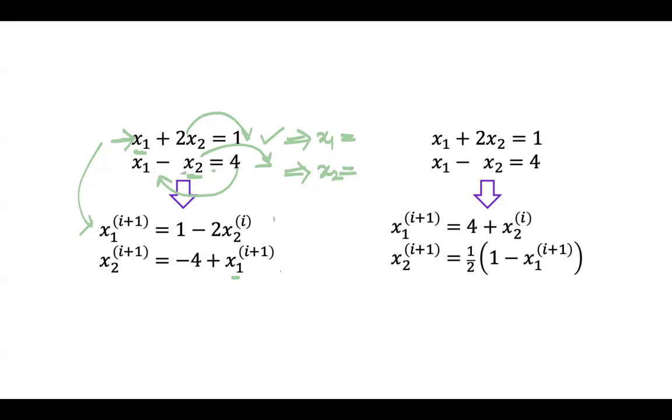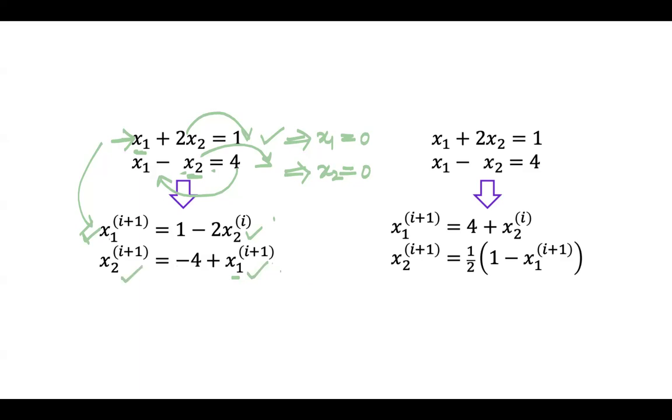Okay. Now, as the problem begins, I'll assume a value for x1, x2. Let it be 0, 0. To begin with, I'm taking the value to be 0, 0. Now, what happens? When I put 0 here, I'll get a new value of x1. Now, with the new value of x1, I'll substitute it here. In the first iteration, my x2 value is 0. That is my initial guess. I apply it here. I get the new x1 value. The new x1 value, I apply it here. I'll get the new x2 value.